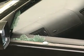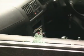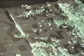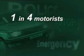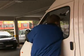The passenger window had been broken into, completely shattered, to the extent that there was glass all over the front seat. The car was absolutely covered in little pieces of broken glass, and even 2 years later, trying to clean out the car, somebody cut their finger very badly with a piece of glass. We find vandalism is quite a problem at the moment with our fleet, ranging from the small petty crimes of people leaving laptops, mobile phones out in the vehicle, and obviously the opportunist will then break a window, get in and steal your said item.